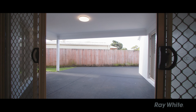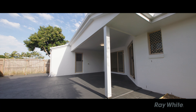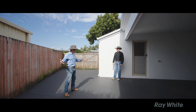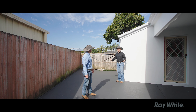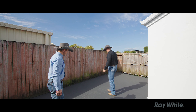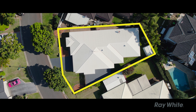For the side access — perfect hard stand for a boat or caravan. What a great patio area off the master and living area; it all flows out to this one space. How excited are you about this? It makes me excited, and that means someone else who sees it is going to be just as excited. And side access — we've got three metre side access, so that'll fit most tinnies anyway.